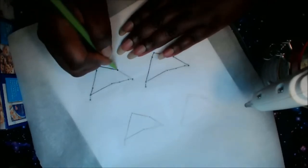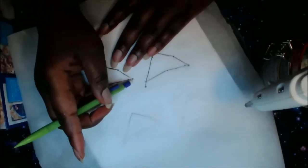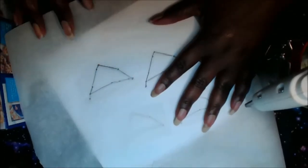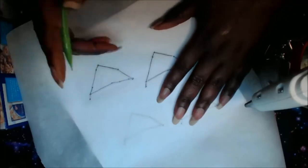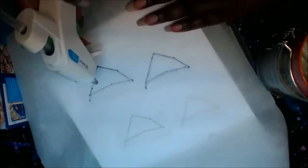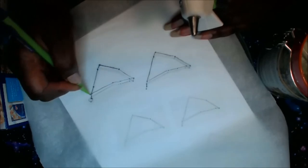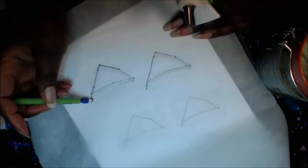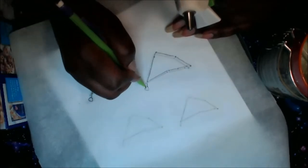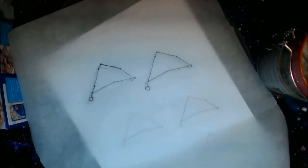Now I am using my hot glue gun to trace within the lines. Even if you go over the lines, you can cut it out, but the neater you are, the less work you will have to do later. The best way I can explain to make a smooth earring is to use the hot glue gun as if it is a crayon — remember when you used to color in smooth circles in coloring books? You are literally coloring the image with the hot glue gun. Give it a moment to cool; it cools really fast, especially for small earrings.